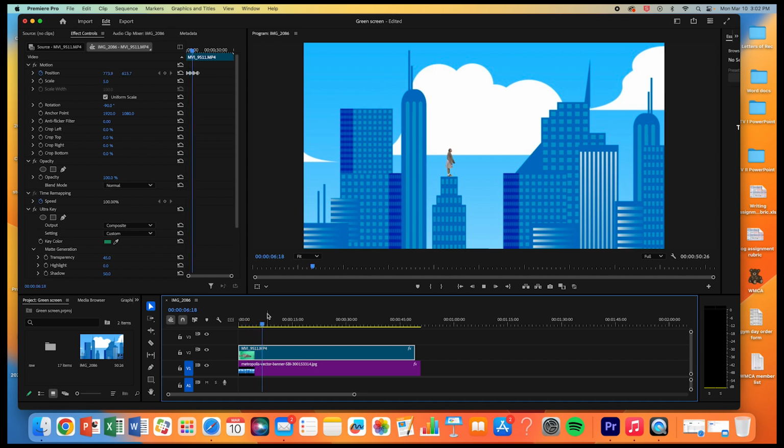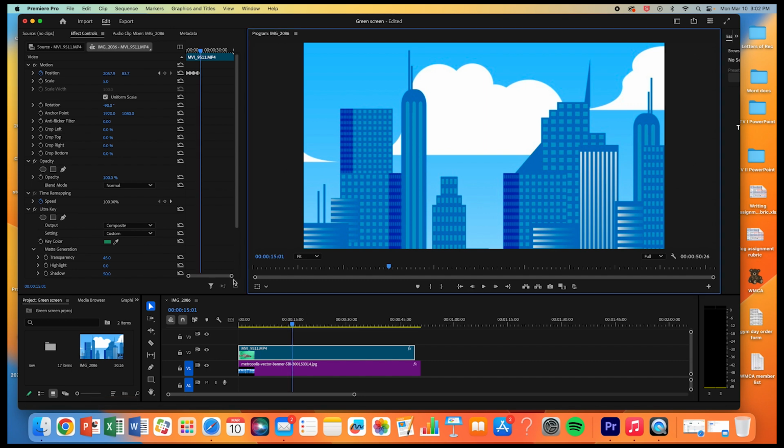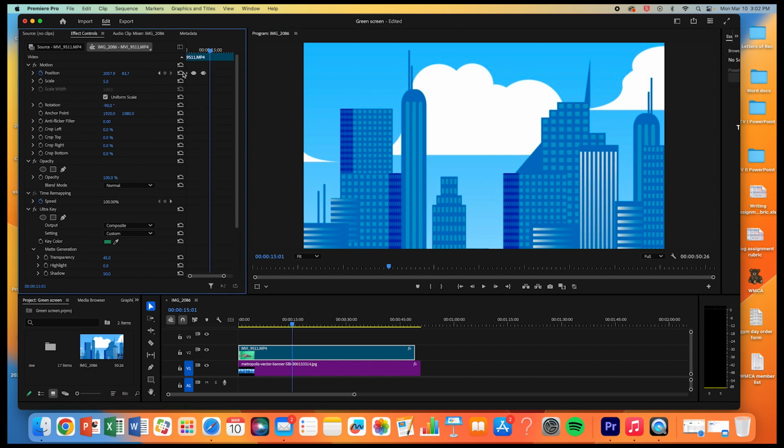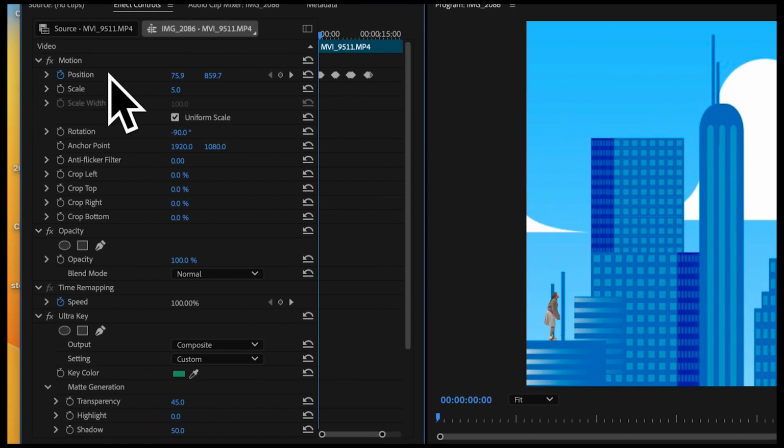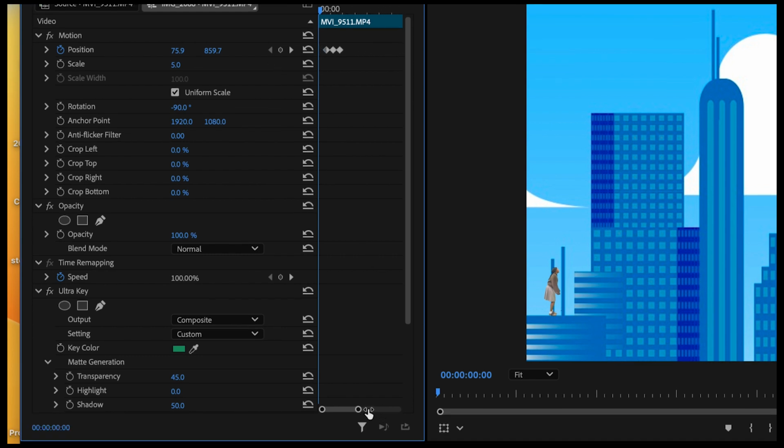As you can see, Charlie right here, and she is going to jump 3 times on the screen, and then the last time, the 4th time she jumps, she's going to jump off of the screen. So we're going to learn how to do that again, and it's all done with key points or keyframes made with the toggle animation. So I'm going to zoom in real quick to the toggle animation here, and you can see our keyframes that we have in the position area, and it's only position that is going to be engaged for toggle animation for this project, right?